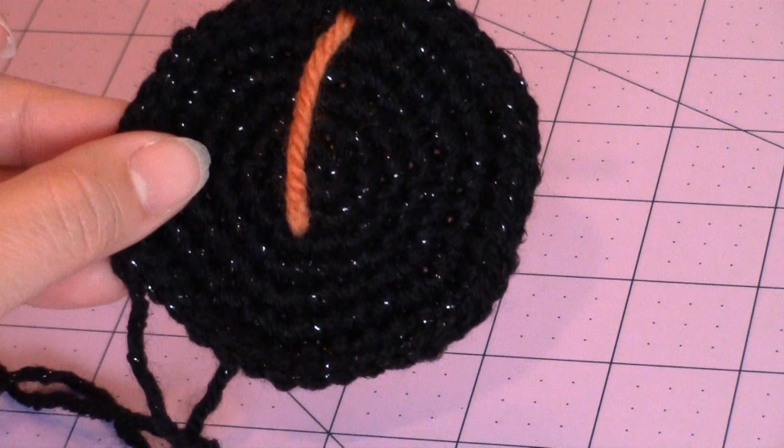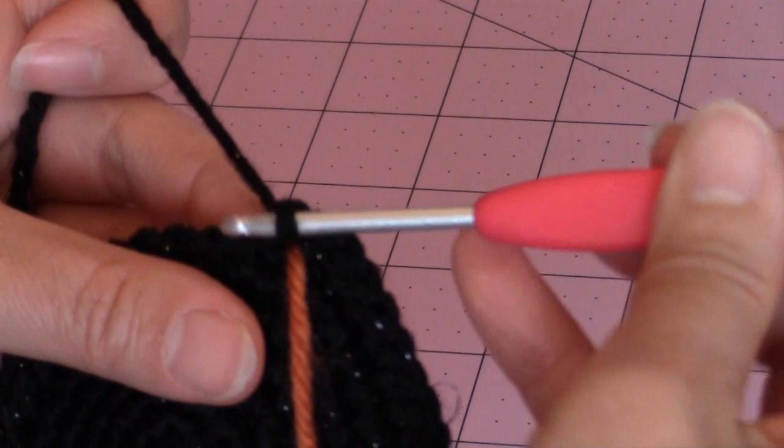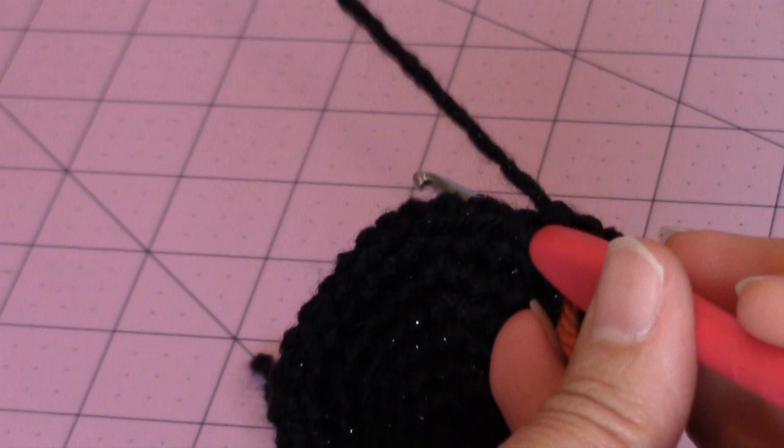Go ahead and move the yarn marker up, and now you're just going to make one single crochet in every stitch around for 3 rounds. So 3 rounds of one single crochet in every stitch.